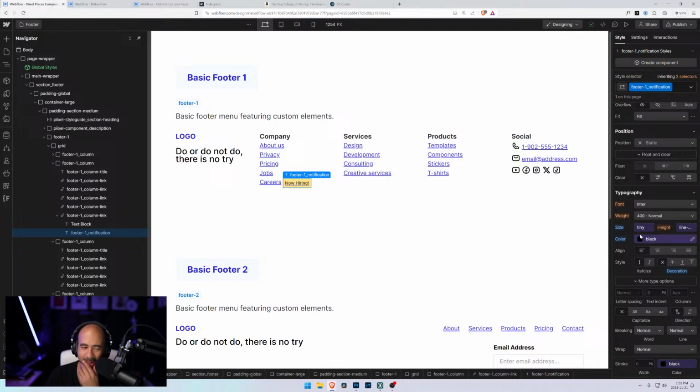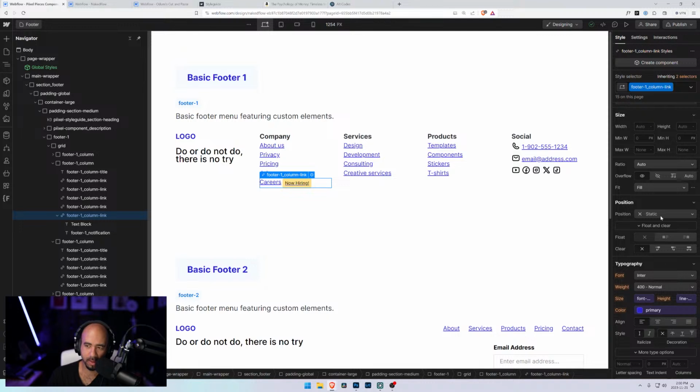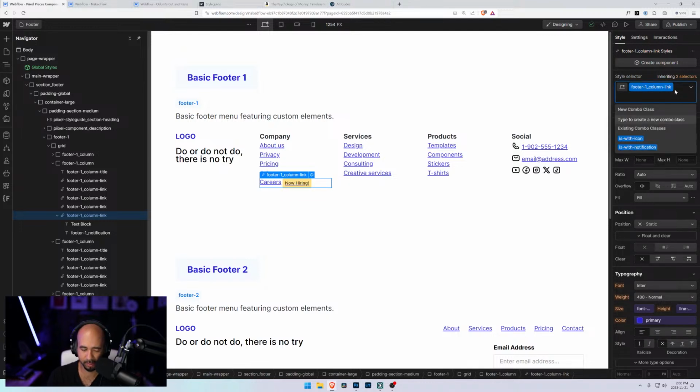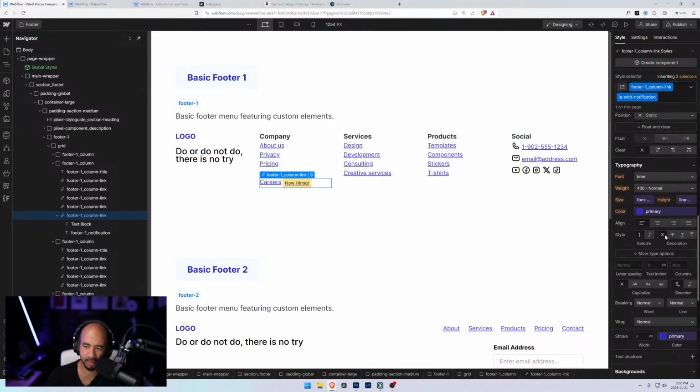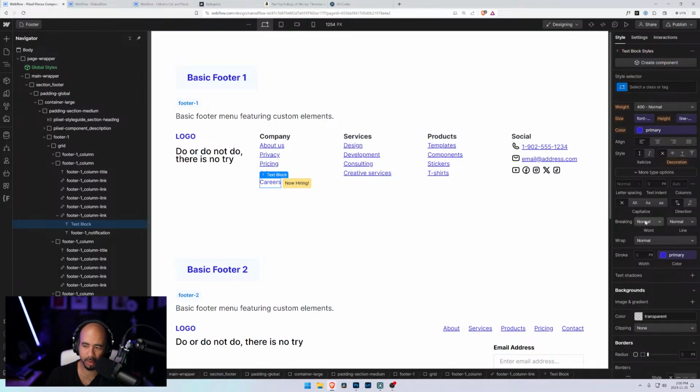That's annoying. What do we do here? So if we do that and we give it no text decoration, we can override that right there.